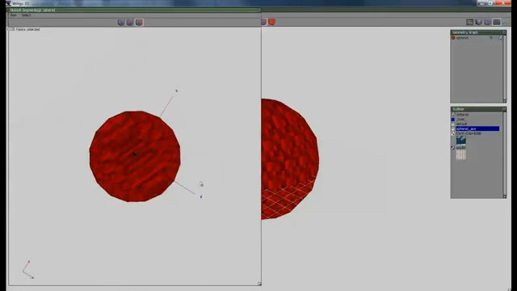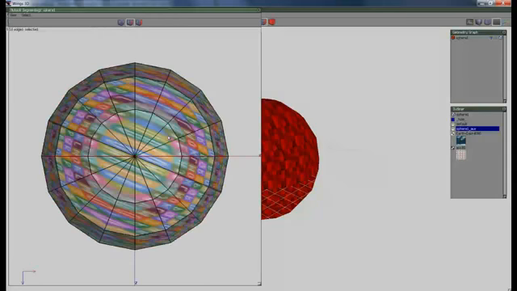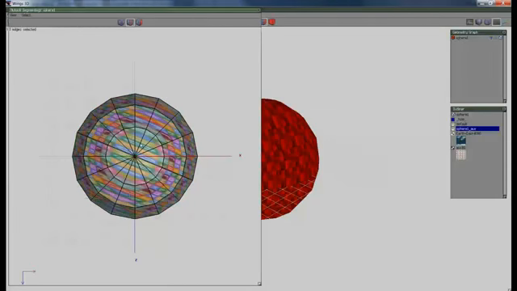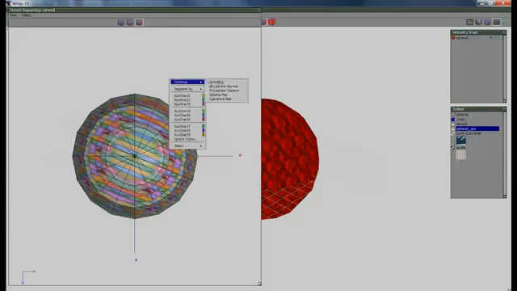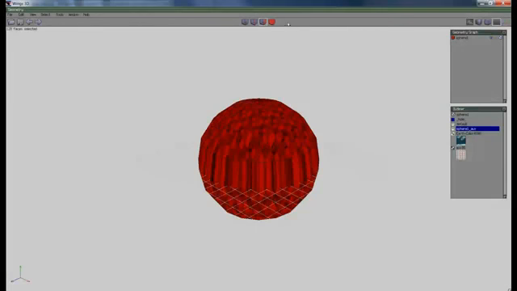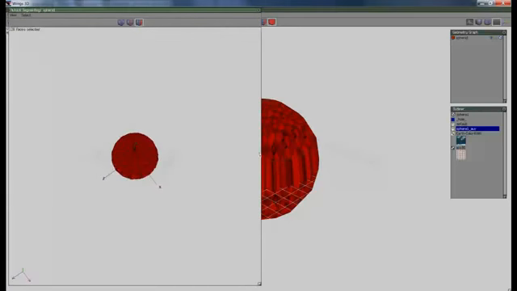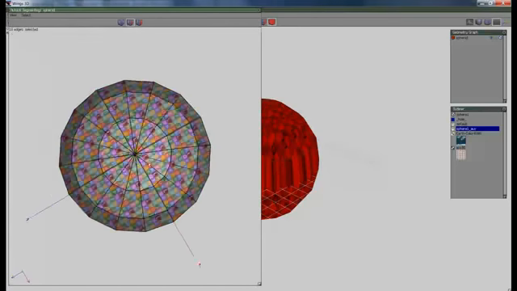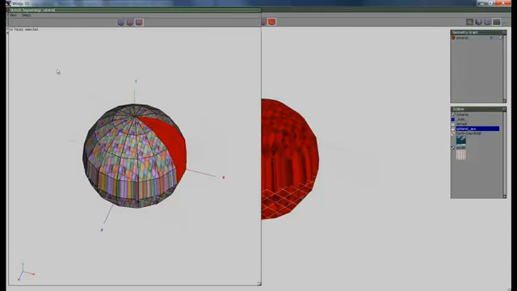Let's see. Oh yeah, we lost the marked edges, so let's just redo that quick. I'm just going to select the loop and then deselect half and mark edges for cut. We'll see if it wants to do it now. There we go, and you can see that it just projected from the camera, and that's also not what we want. See if we still have our marked edge, and again it's gone, so just loop, deselect the half, and mark edges. Alright.